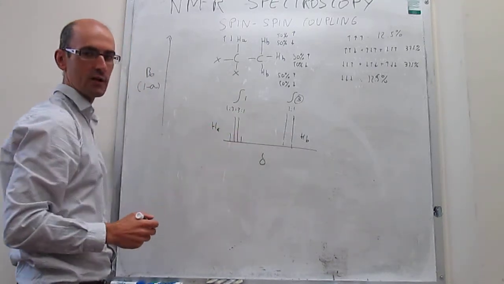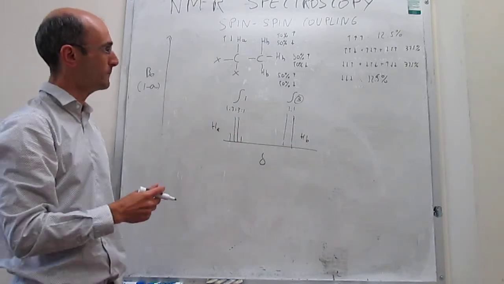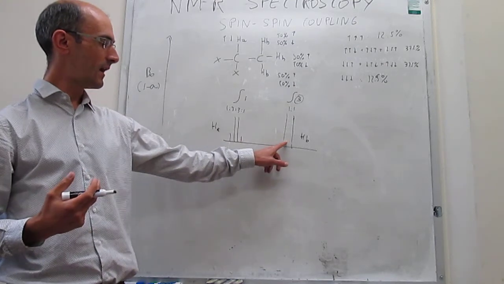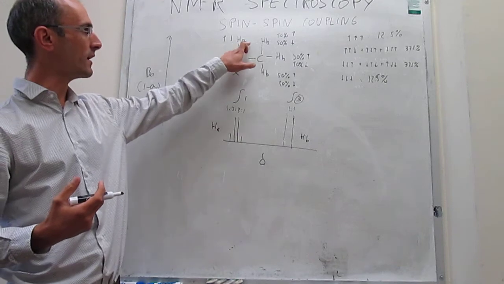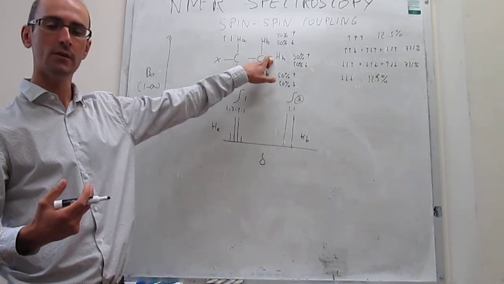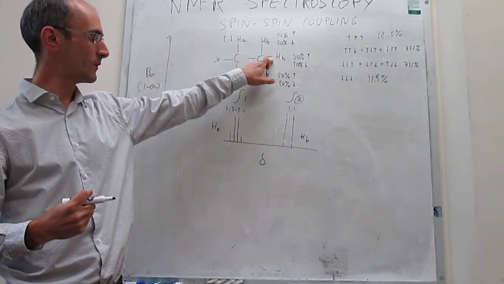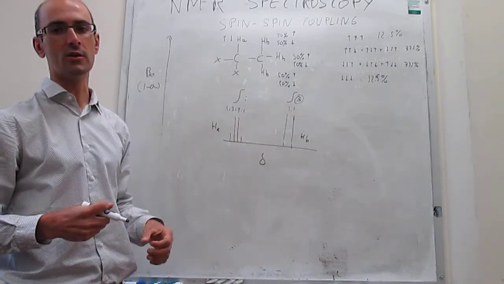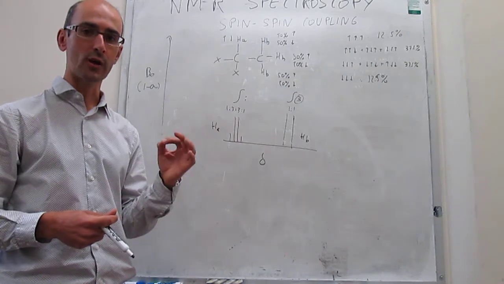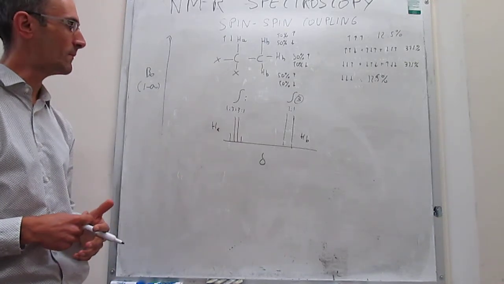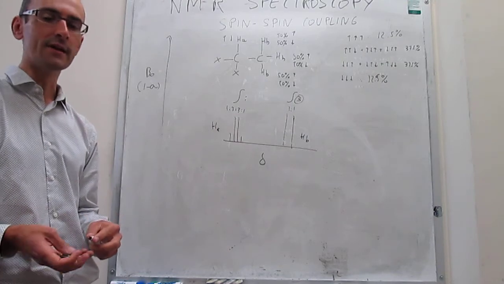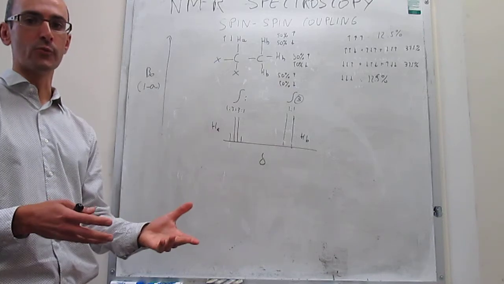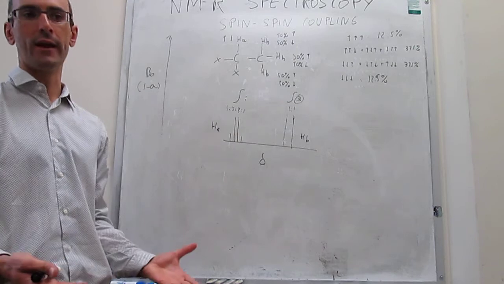To summarize this spin-spin coupling model, the splitting has to do with NMR-active nuclei that are within 3 bonds and give a different signal; that is what causes the splitting. But the intensity is caused by how many NMR-active nuclei contribute to that signal. In the next video we're going to generalize all the findings for spin-spin coupling and come up with very useful universal rules to predict the splitting pattern for any molecule we wish.